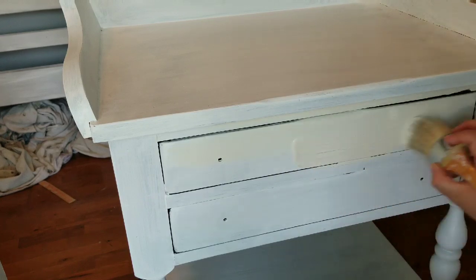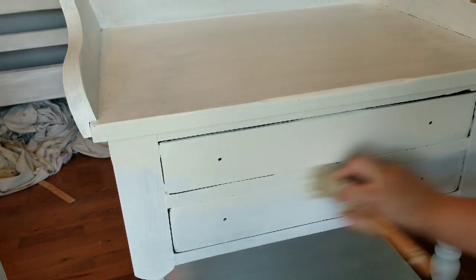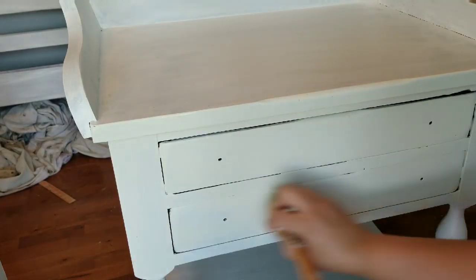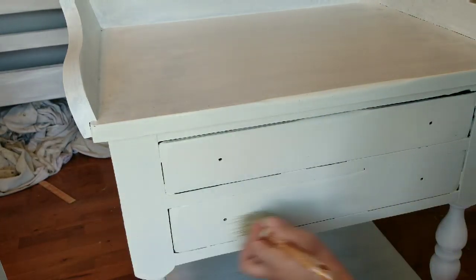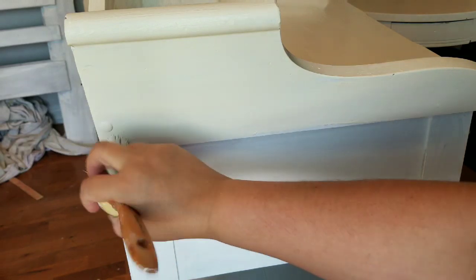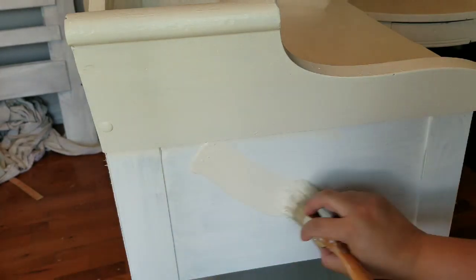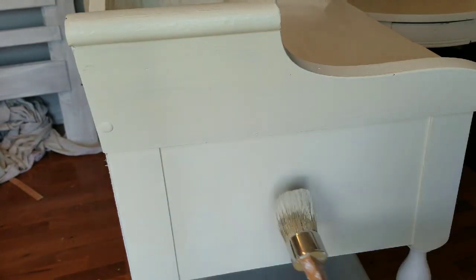I get it at Home Depot and this is their beige tone. At first, I'll be honest, I was not a fan. Normally I like warmer tones when it comes to beiges, and this seemed a little too cool. But I gave it a chance, gave it two coats, and I actually really liked it. Looking at it now, I guess it's not too bad — but when I first saw it in person it seemed maybe a little too yellow. Overall though, I thought it turned out pretty good.